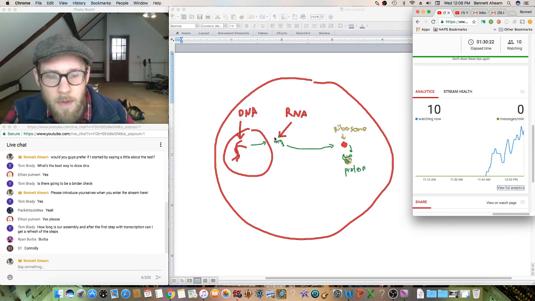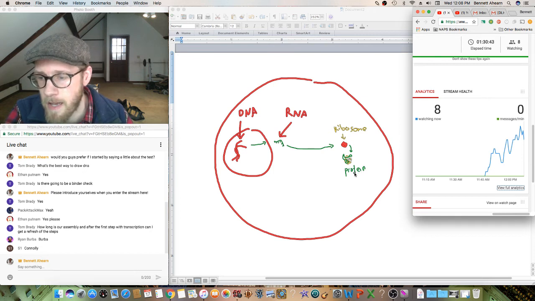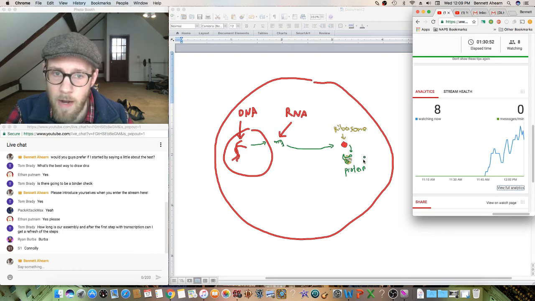So the central dogma of biology, remember what we've been learning about, is that DNA is transcribed into RNA, which then gets translated into protein. Your genes code for your proteins. This protein might be keratin. It might be the protein that's going to be used to build your hair or your fingernails. It might be collagen, the protein that keeps your skin cells elastic, right? It all depends on what type of cell you have and what that cell needs in the moment, right? Okay, so DNA to RNA to protein.